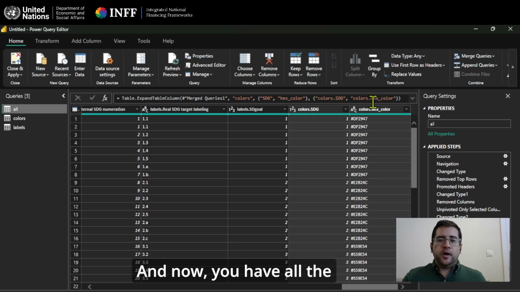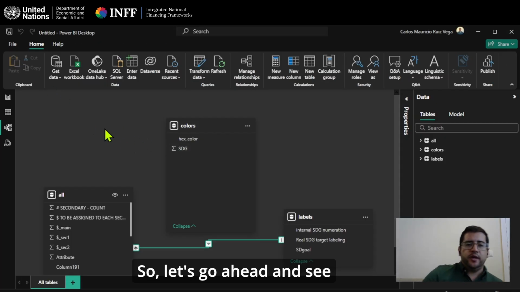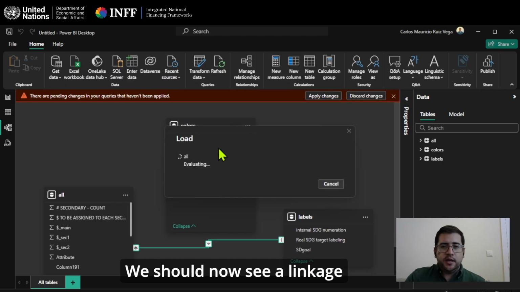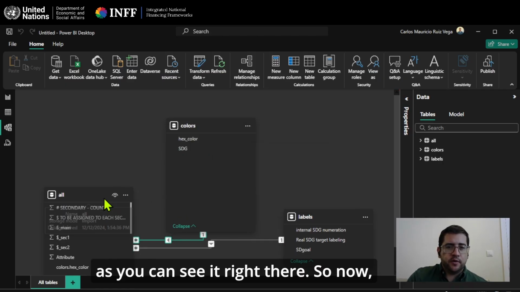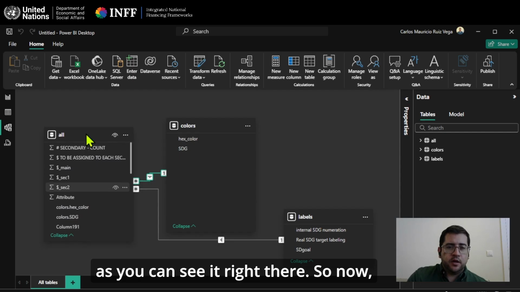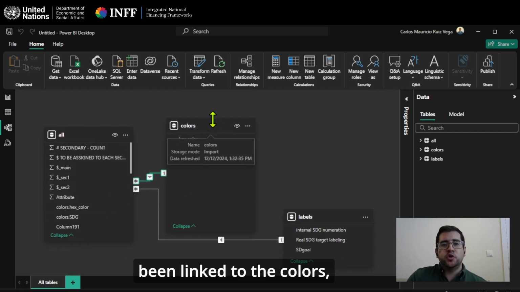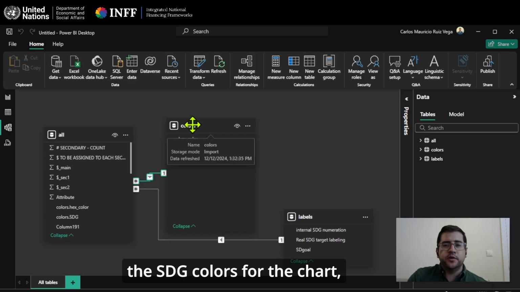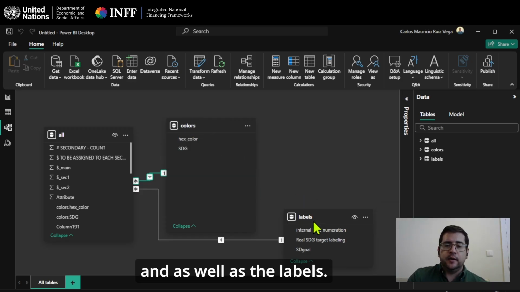And now you have all the information that is needed. Let's see what we have right now. We should now see a linkage between colors and our budget, as you can see right there. So now the budget information has been linked to the SDG colors for the chart, as well as the labels.